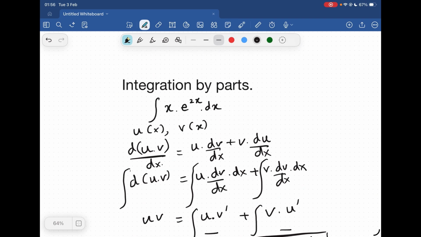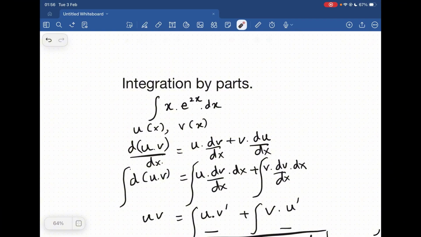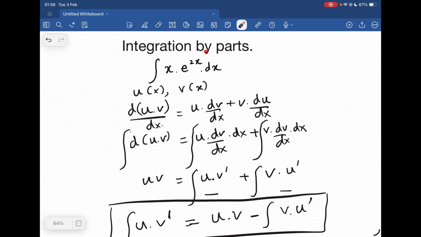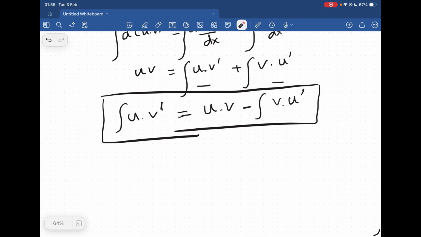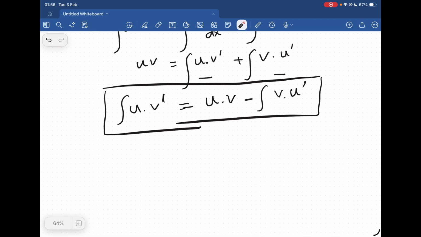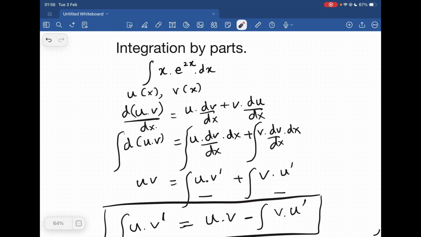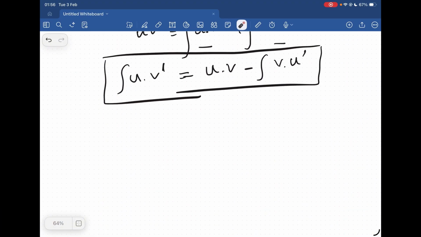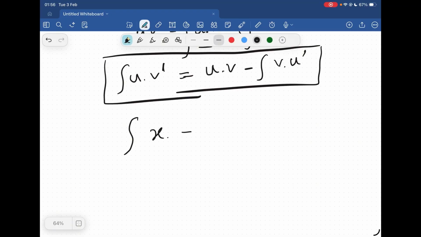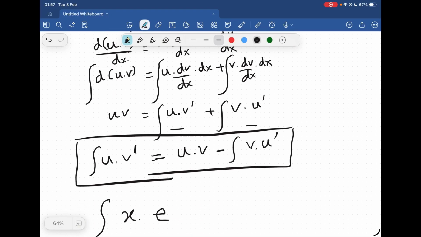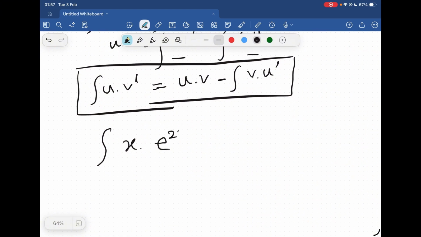So now we have a formula which is integration by parts. Now, that scary question we initially saw, let's try to solve this. Shall we solve this question by integration by parts? It's very simple. You simply substitute this and get the answer. So you're going to integrate x multiplied by e to the power 2x.